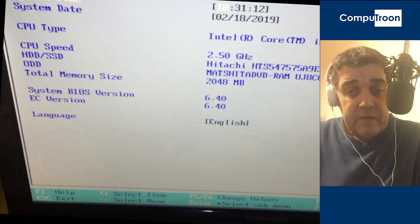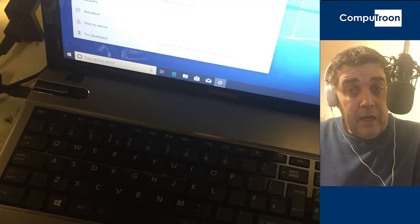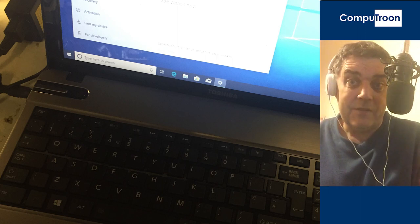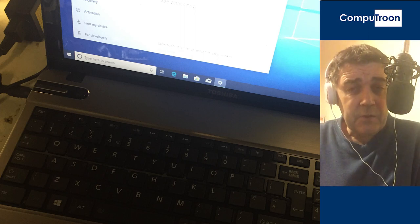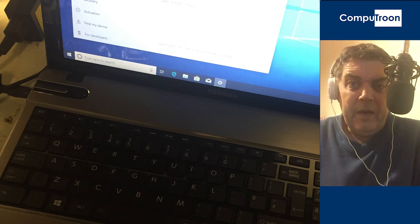You should see Windows come back around and be able to launch the computer from there — it will bring it back to life. The fact that it lit up and told you the RTC battery is low is a plus, because beforehand all we had was a black screen. Once this is done — and this is quite important — once you've got Windows loaded, you may have to reformat, depending on the health of the drive afterwards.